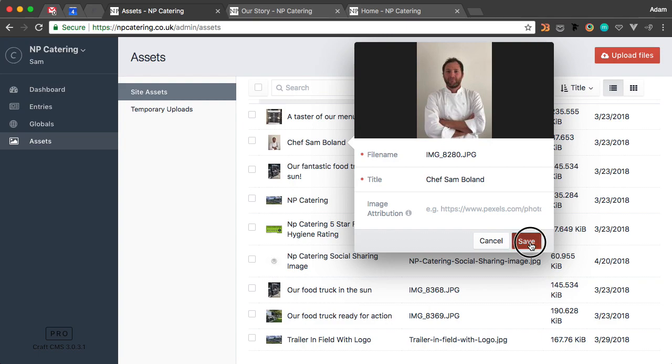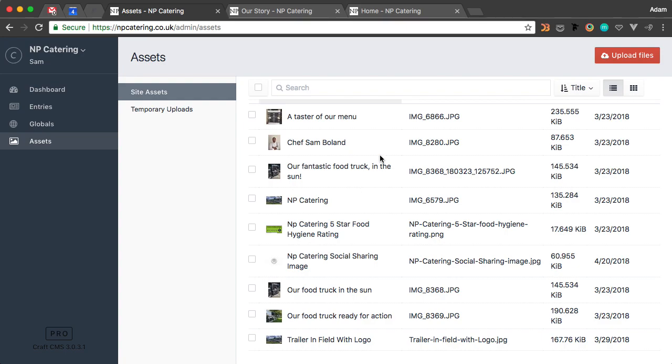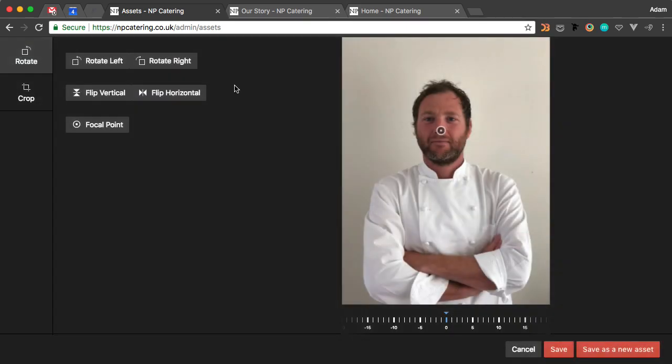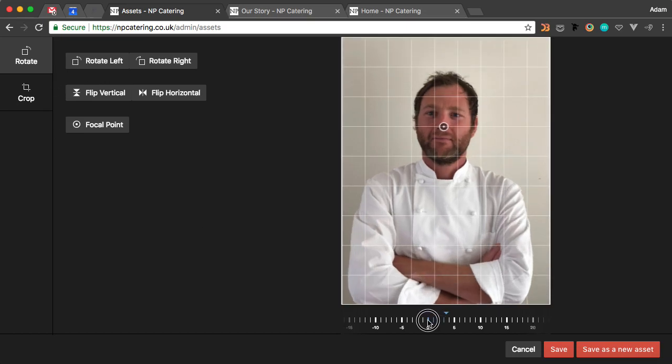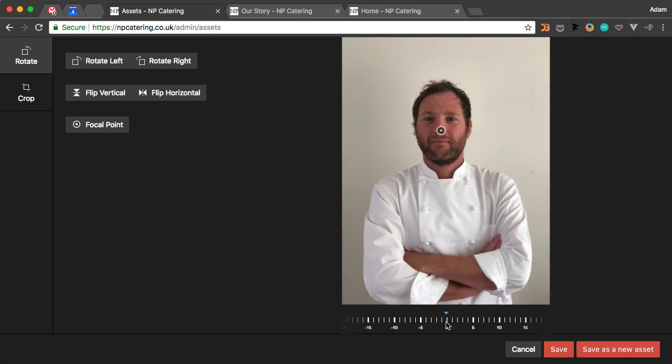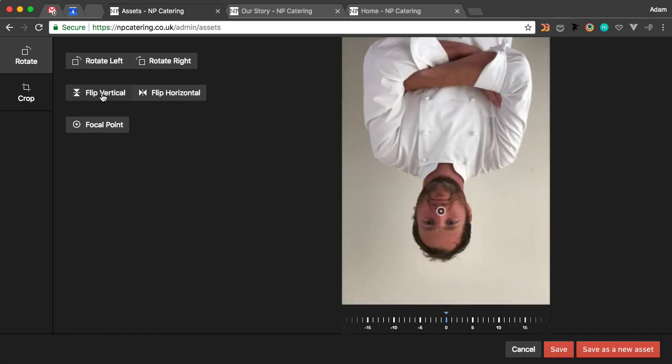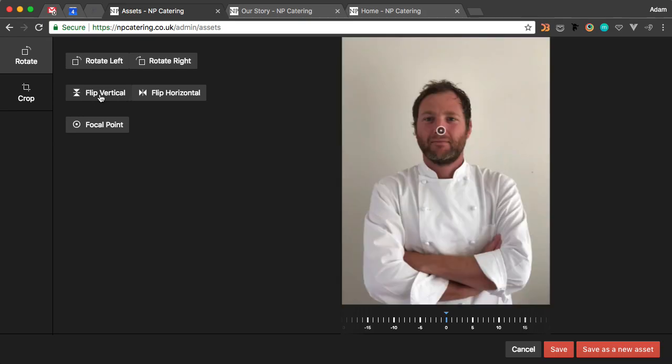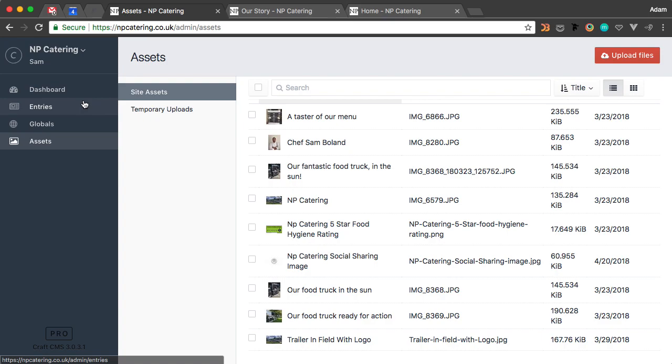So it's a really powerful tool that allows you to not only add a focal point, but also, you may have noticed, you can also rotate your image and also flip it and all sorts of things like that. So you've got your own image editing software within the website as well, and that may be very useful in the future.